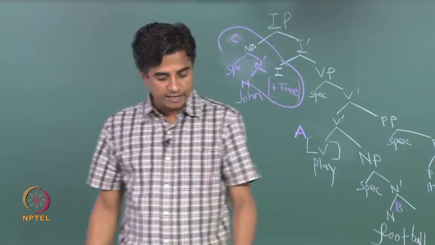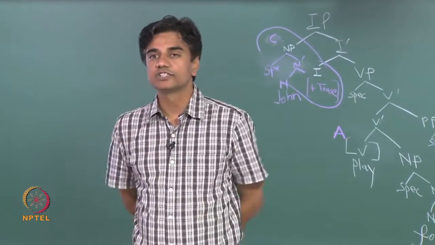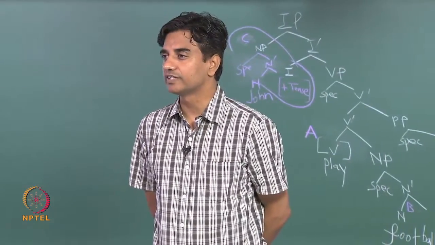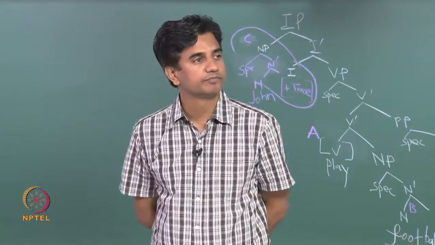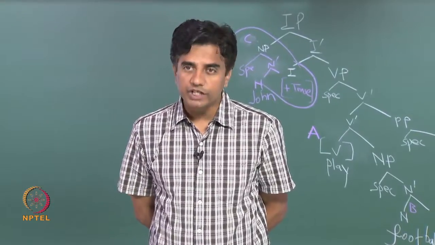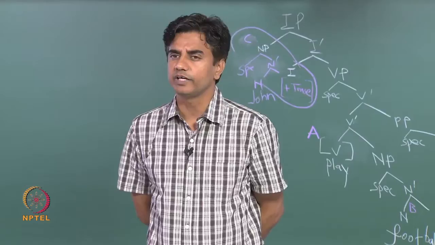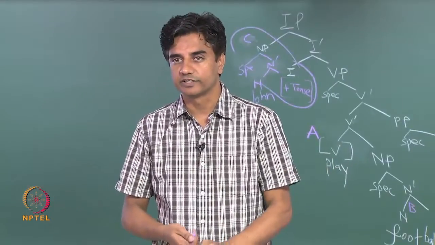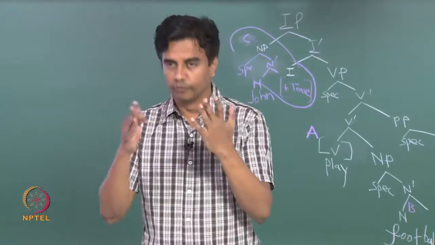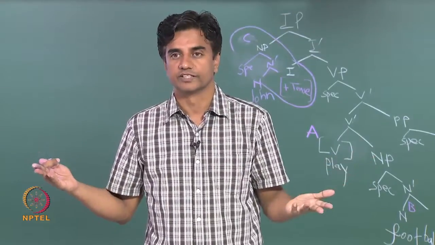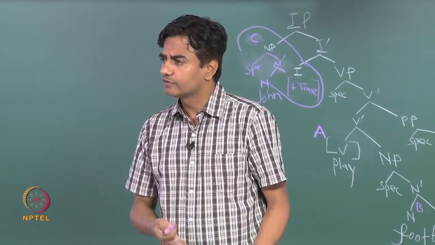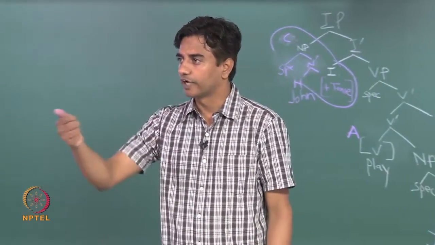Can we say "John to attack Bill would be surprising"? Is that a good sentence? No. We need to say "for John to attack Bill would be surprising." Why do we need this "for"? Even a native speaker of English wouldn't be able to answer this question, because native speakers are not supposed to answer these questions. People studying this need to answer such questions. Why do we need "for" in this sentence? We'll look at it tomorrow.